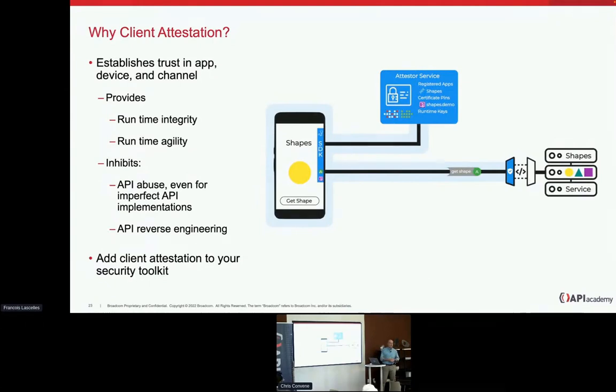I just want to get some traces of your API calls, see where the credentials go, see how things are going, throw that in some fuzzing, see what I can do. So if you can't get into that channel in the mobile space, then I can't get access to my favorite tool. So if you can't reverse engineer the API, even if you're not using all these tricks, it's a lot harder for me to try and impersonate legitimate API traffic.